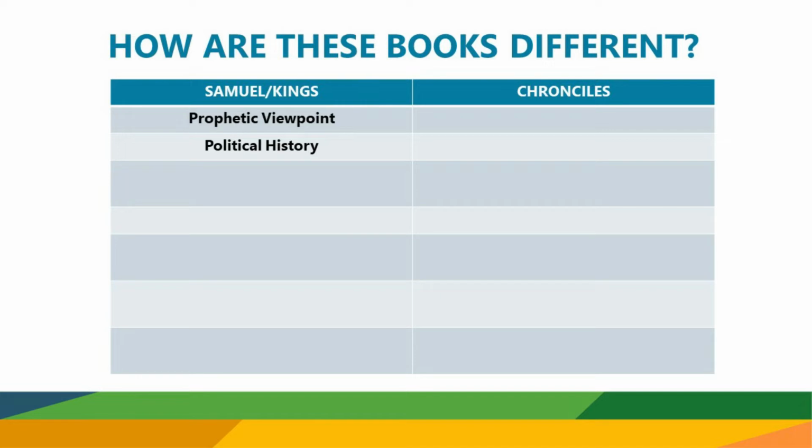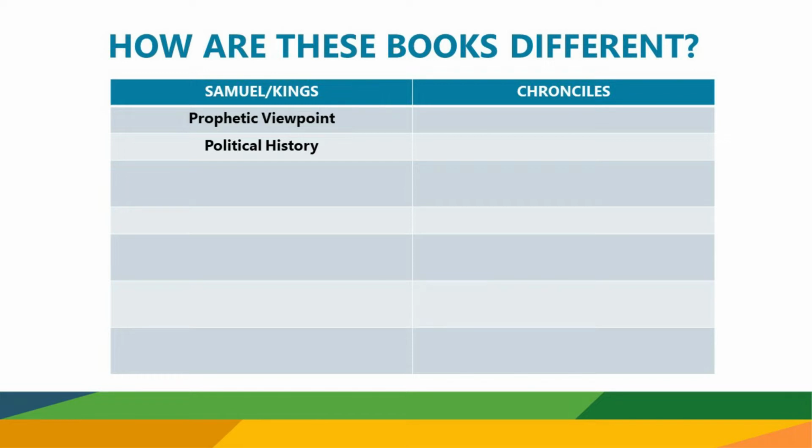And the way that they decide to talk about their nation's history is through political history. And this makes sense because the prophets were the kind of advisors to the kings. So they often involved themselves in the politics of the nation. So one example is that the prophets who wrote Samuel and Kings, to let you know what the spiritual condition of the country is, they'll tell you how the political realm or political sphere of the country is at that time. One of the major ways is they'll tell you how wealthy the kingdom is, or if the economy is in a bit of a decline.